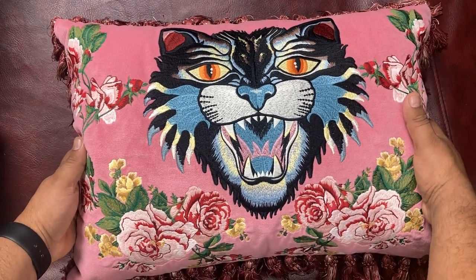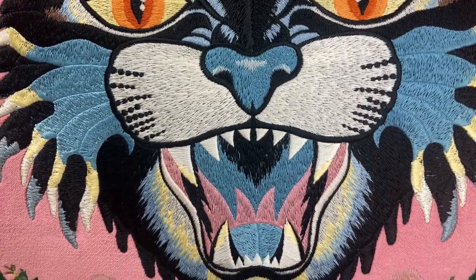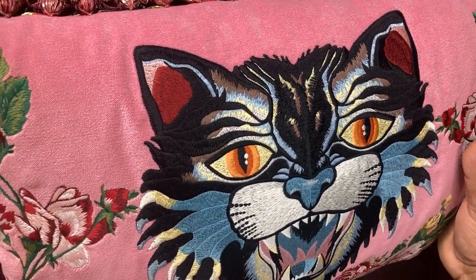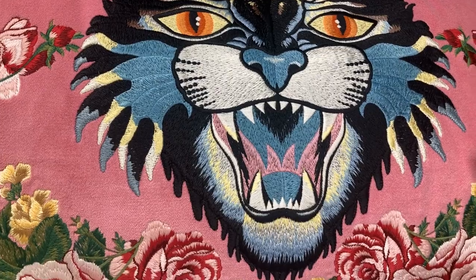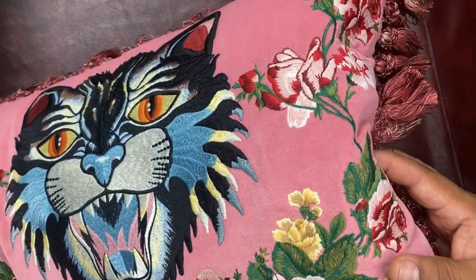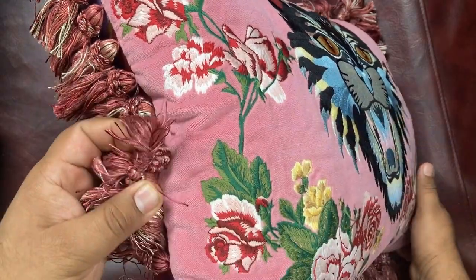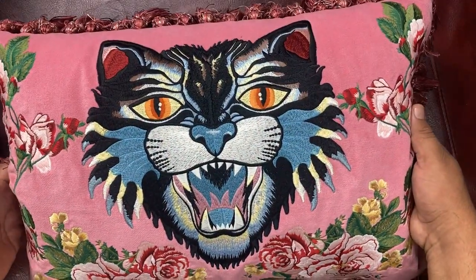So we're going to start with the Angry Cat. Details in the eyes, the upclothes. I just think it's amazing. It matches the aesthetics of Gucci's designer, which is the previous designer. This is early September 2023, so we haven't seen anything like this from the new designer. I think this is why it encouraged me to get this piece — if the brand goes in a different direction, I'll have something reminiscent of Alessandro Michele's season at Gucci as head of design.